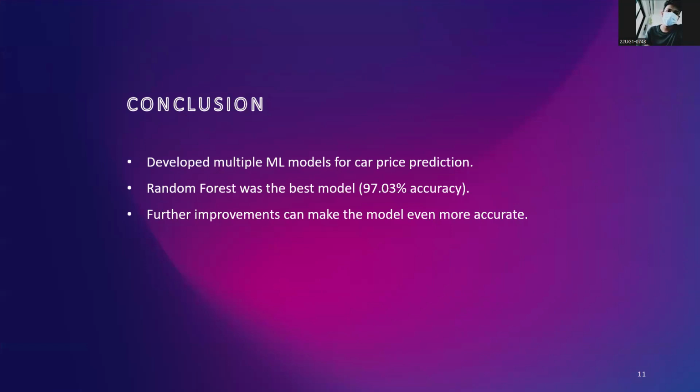In conclusion, this project aimed to develop a machine learning model for predicting car prices. After testing multiple models, random forest emerged as the best performer with an impressive 97.03% accuracy. While this model performs well, there is always room for improvement through better feature engineering, hyperparameter tuning, and the exploration of more advanced techniques like deep learning.